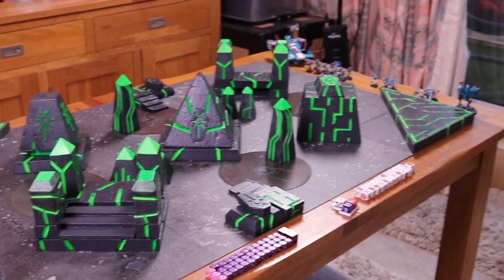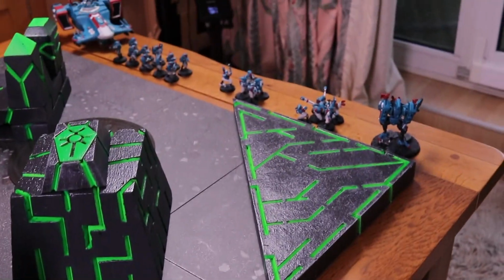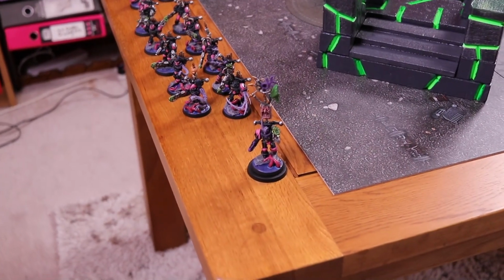Right, here we go. I am here with my son. Hello, son. You alright? I'm very good, thank you. You've got your new Tau dice. Let's have a quick look at them. Very, very cool.